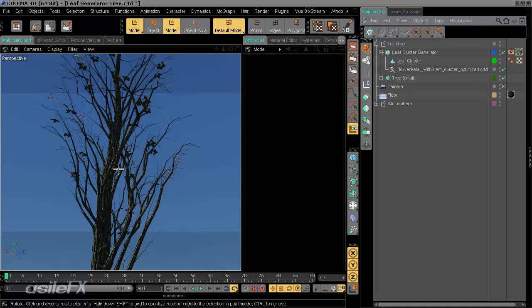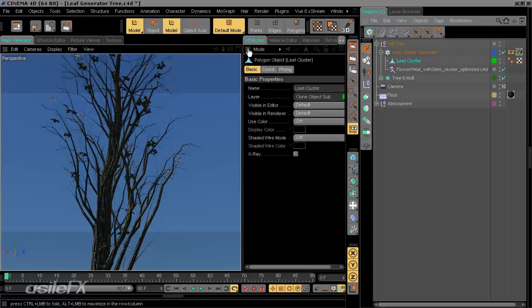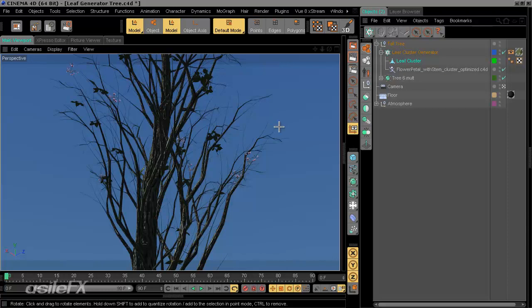So now what we want to do is modify the object and reduce the amount of specific clones. There's a couple of different ways we can do this. One very quick solution is to just kind of double, in this case we want more leaves and less flowers.